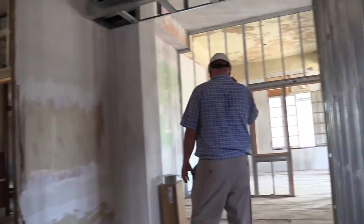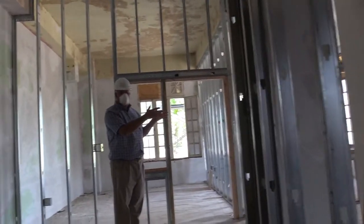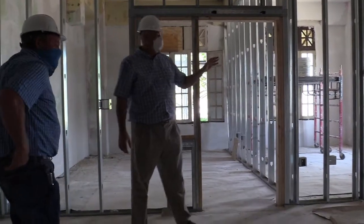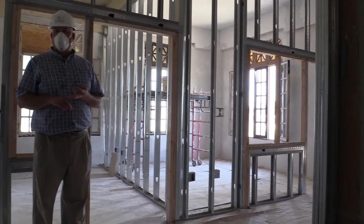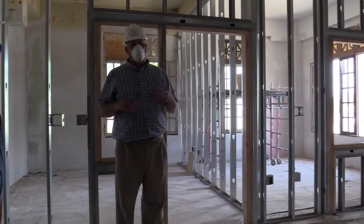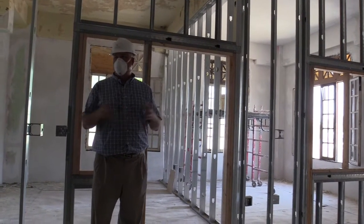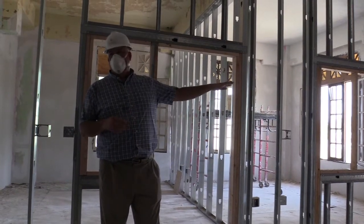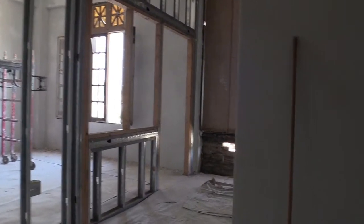By the way, this is the entryway that will go into the addition. So on this floor in the addition, there'll be a common workroom. So anyone that works here will have access to a common break area and a workroom. And the break area and the workroom will be pretty good size. That'll be where you have your large copier machine, big layout tables. If you've got big jobs, you know, once a year or something, you got to make a bunch of prints and send out a lot of stuff, that'd be a great space for people to just set up and do what they got to do. Have the space to do it.